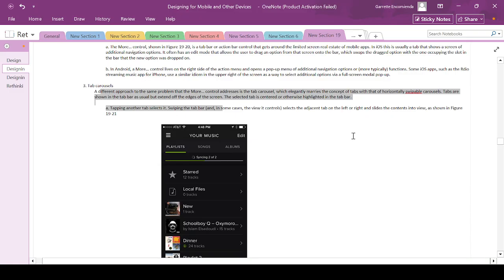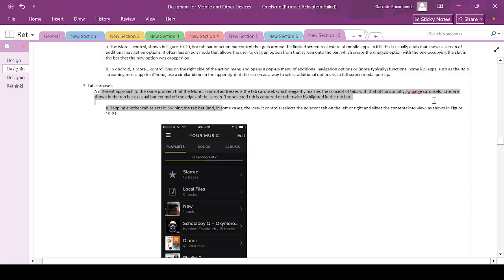So this tab carousel actually solves the same problem that the more tab addresses.